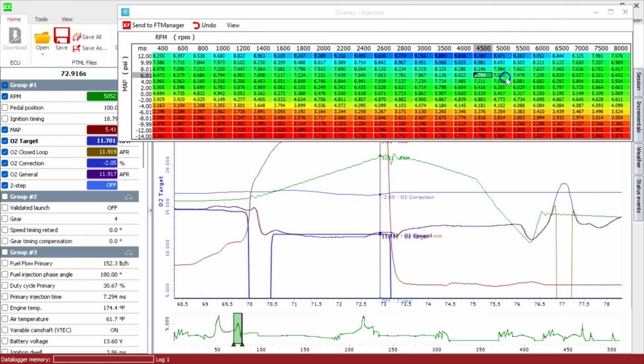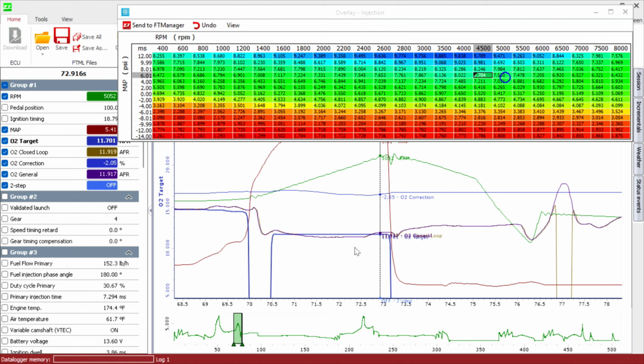It's taking a little longer, so it's still pulling fuel by the time it gets here. And once we fix this one, this is gonna get closer to zero correction. So this might get closer to target because we're not gonna be pulling as much fuel on this side.